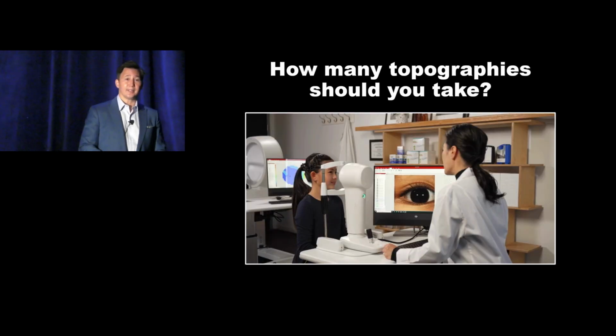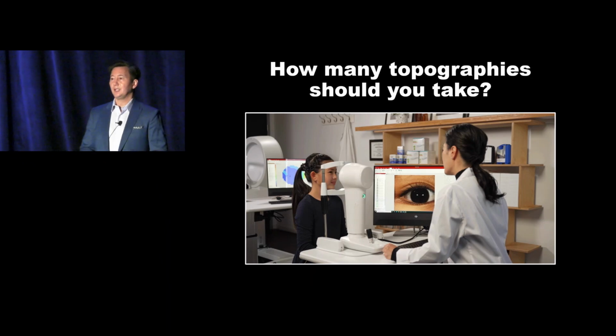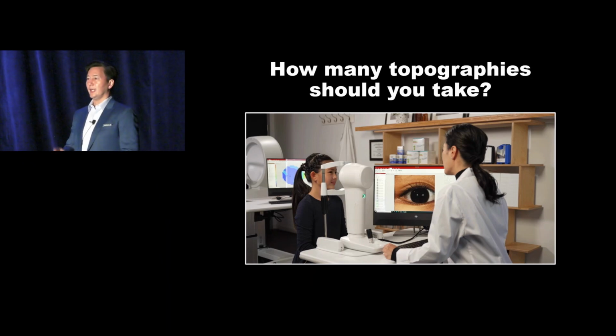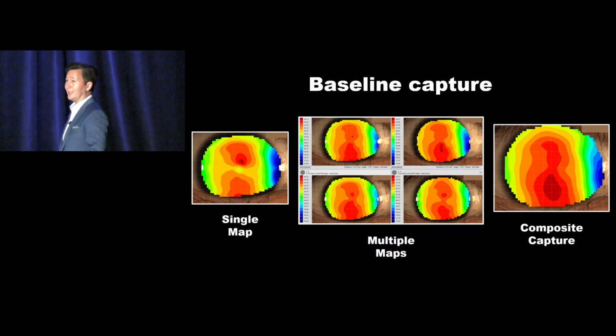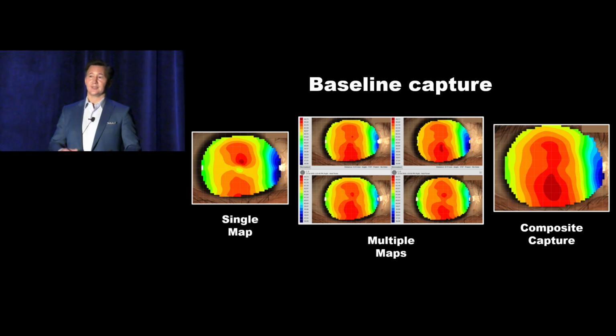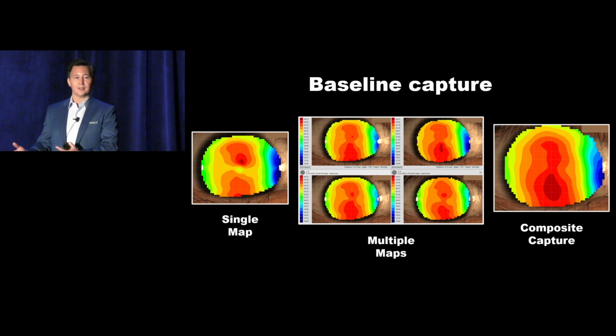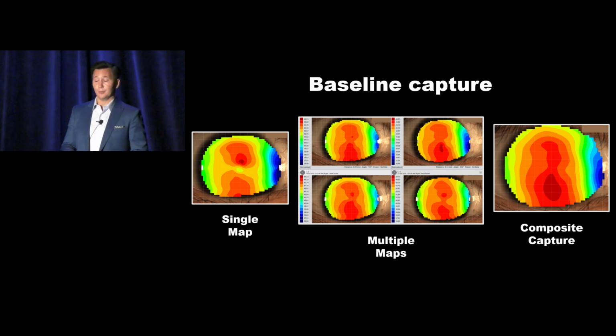So related to that, how many maps should we take in ortho-k? When you're about to begin treatment with a patient, do you take just one? The answer is absolutely never take one topography. Let's say your technician takes the topography and then you see it later, the patient's gone, and you've got this crummy topography, now you're hooped. You've got to either bring the patient back or start with a lens that you expect will be wrong.